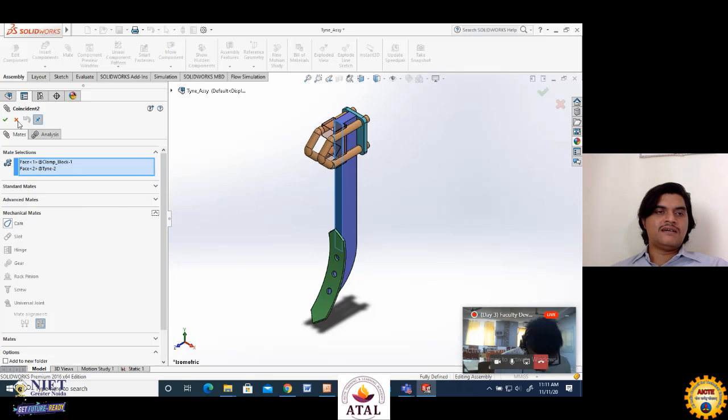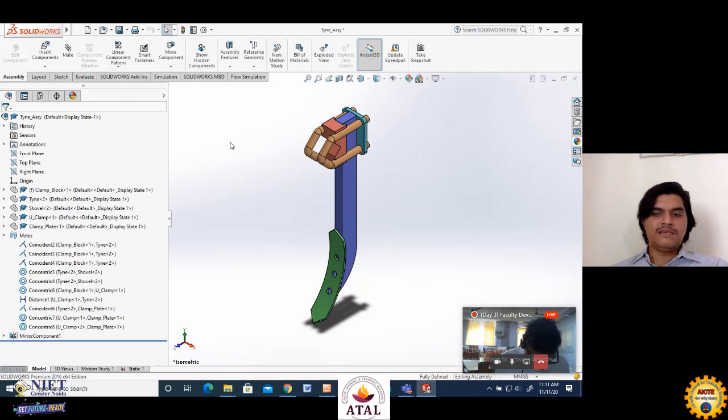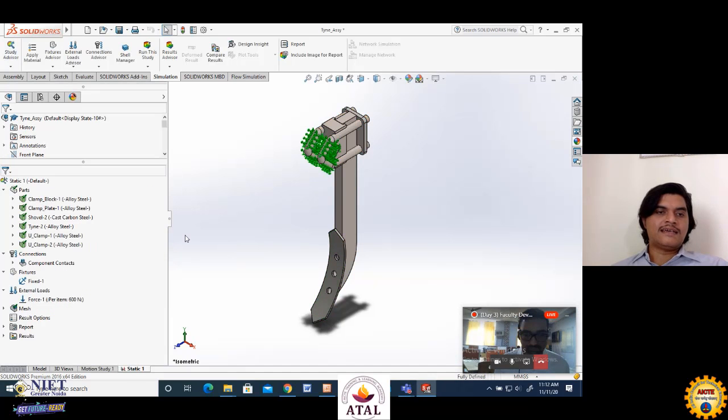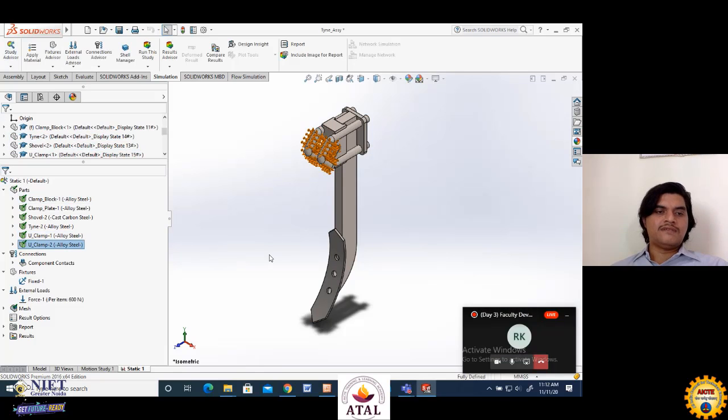The entire assembly, after creating this one, we can go for the simulation tab. If you go with the simulation study, here the simulation tab is available. Under that simulation tab, I have selected the static analysis. The static analysis, you can observe, as I told earlier, I have selected the materials like the clamp block, alloy steel, clamp plate, shovel, Tine, U-clamp, two U-clamps I am using over here.